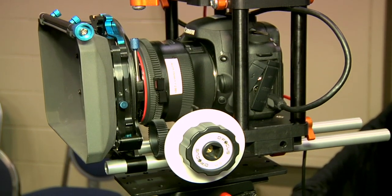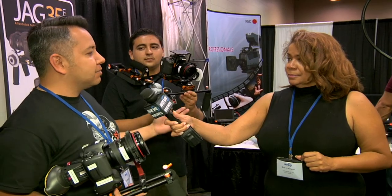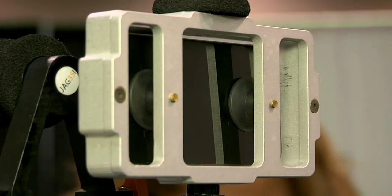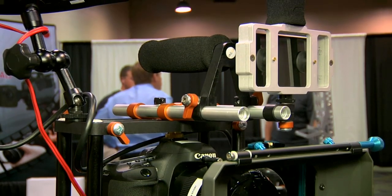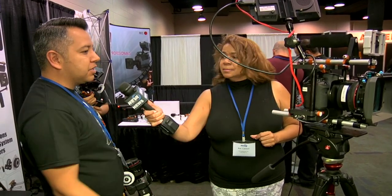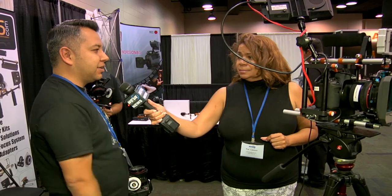Since people keep asking for more and more, they feel like this doesn't really protect the camera, which it's not really designed for. So we decided to build something that will protect the camera. Not only that, it will give you the ability to have more space so you can use battery grips, or we have an actual built-in battery. Our cage is evolving into also having electronics inside that will give you better solutions for DSLRs.